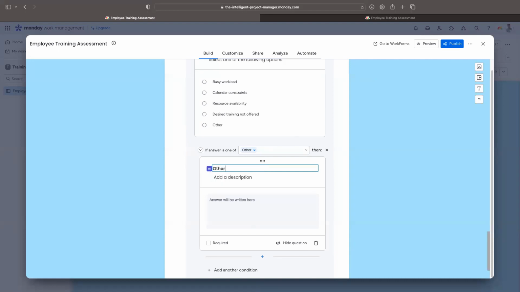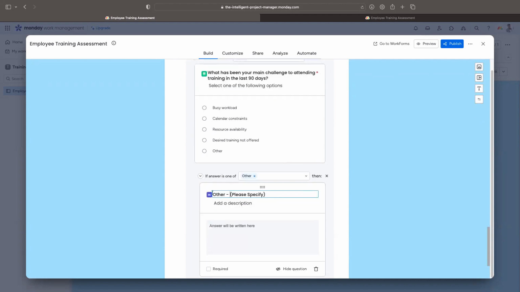And I want to link this to the other. The reason that I put other in here is, when I go back and look at my main table, I want to have clarity on what I am looking at. So we have the option for that person to select other. Then we'll prompt them to get some more information. And let's just put some instructions in here. Please provide more details. And I think we can leave it at that. Please provide more details, period.